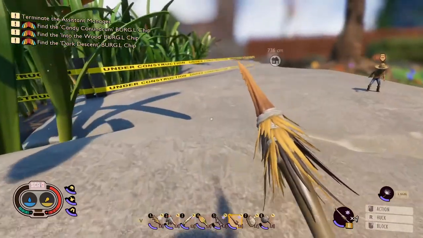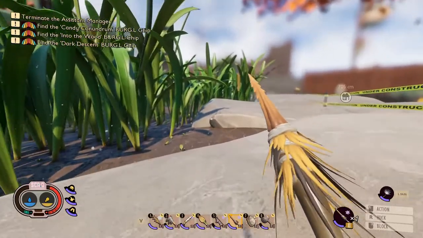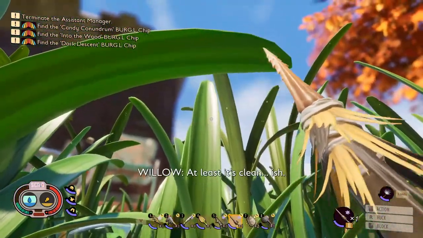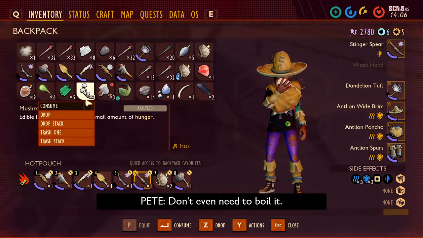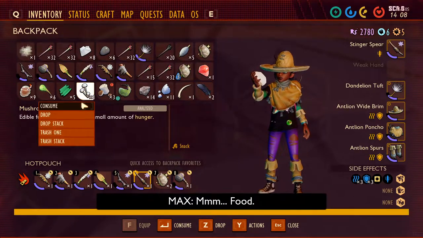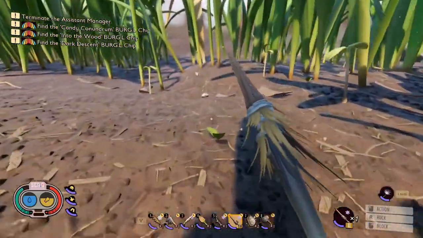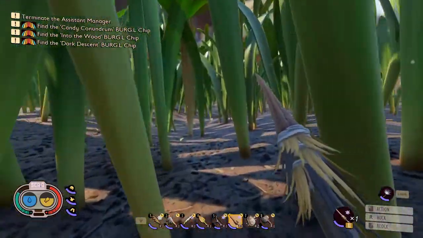Oh, you know what? When we get to the edge here, after this grass, I'm gonna cut in real quick because I saw a bunch of those iridescent bugs. Oh, I'm gonna go grab some of this water too while I'm here. At least it's clean-ish. Any mushrooms? I do have mushrooms. Don't even need to boil it. Or, I guess I thought I did. Food. Right. Mushrooms. I finished my mushroom stack and now I have one whole space. One square. We're good.